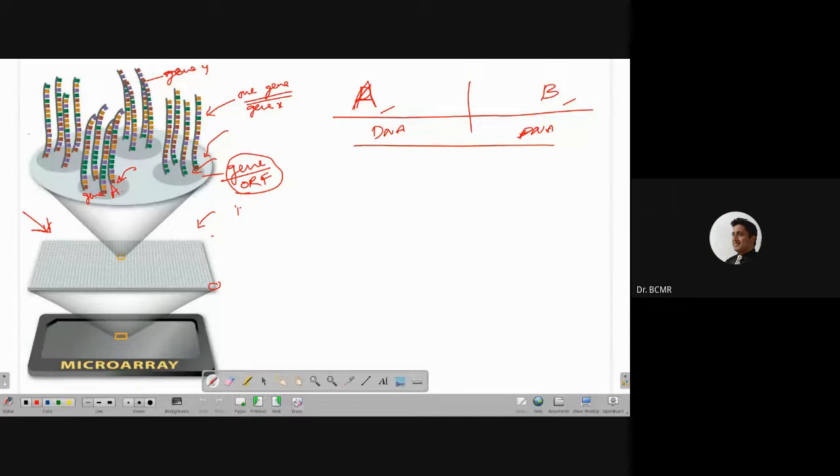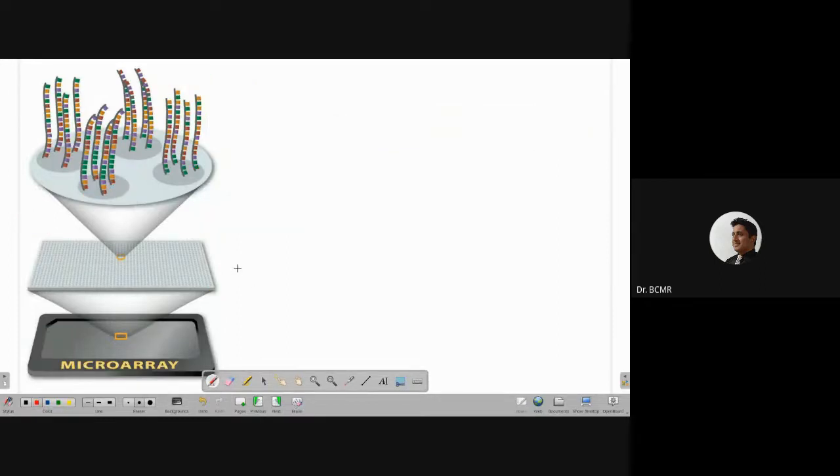So we were discussing microarray technology. In a microarray, each dot is embedded with several single strands of oligonucleotides. That oligo would be specific for gene X. This spot could be for gene A, this could be for Y, and this could be for Z. And we have printed all these on something very small, like a glass slide.